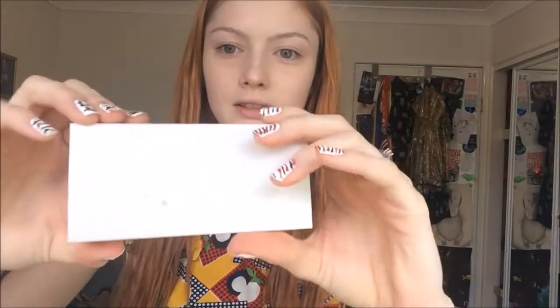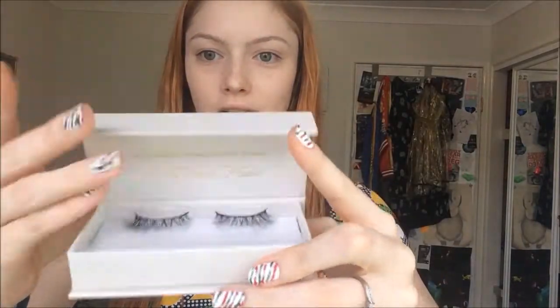My hair is down at the moment, but I'm going to film this video in parts, so I'm just going to give you my initial thoughts. This is the package that Wig is Fashion wigs come in — it says hair and beauty on the front. What's cool before I get to the wig is that they also sent me eyelashes. Look how pretty the box is — and they are so soft. Not plasticky at all. I can probably use them with the wig when I cosplay, or use them for myself.